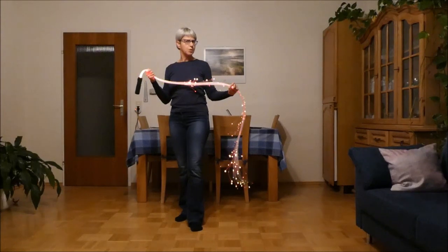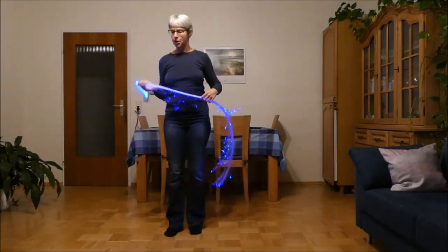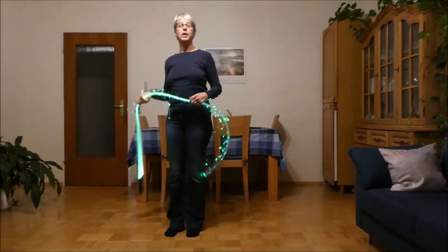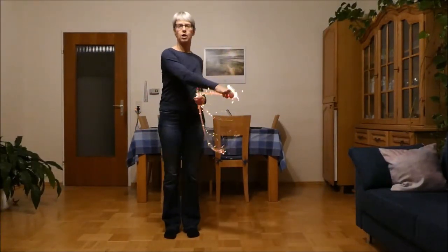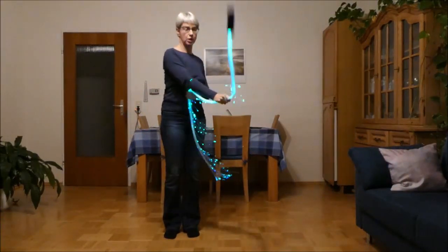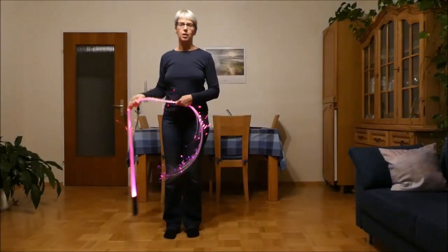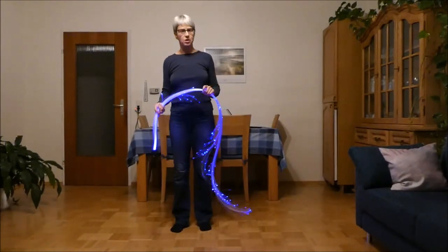I think they are pretty easy if you have developed some plane control. You should be able to spin on a clean wheel plane on the home side of the spinning hand, as well as on the opposite side — that's the tricky one. And of course all of these forwards and backwards, and both hands. How do you do these wrist spins and arm spins?